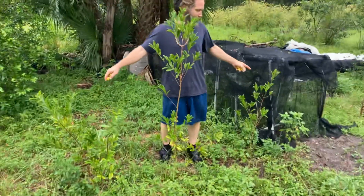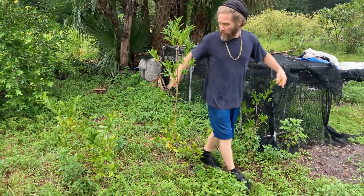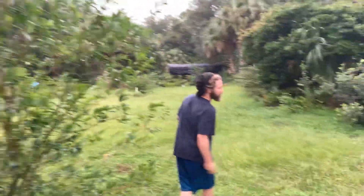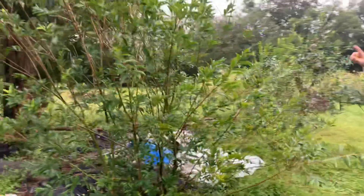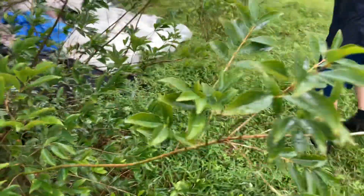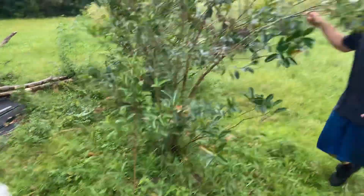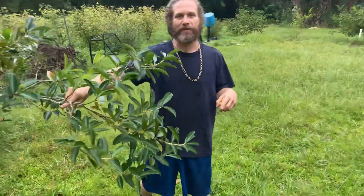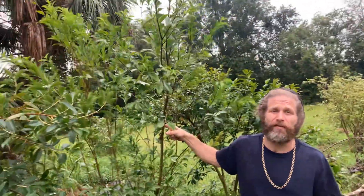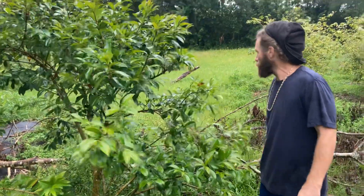These are three grafted Eugenia calicinas, and they're grafted onto Eugenia involucrata — the Cherry of the Rio Grande rootstock. So this is calicina, very strong, heat resistant. Cherry of the Rio Grande right here — Eugenia involucrata. This is a nice tree, but I've got some others that make a bigger fruit — that's not any special variety. There are two grafted calicinas right there. This is calicina again but a seedling, and this one has a funky flavor like I was talking about — some of them have that spinach cranberry flavor. This is a really nice seedling Cherry of the Rio Grande — it makes a red-fleshed fruit. I like this one a lot, very sweet. And then this is my grafted Cherry of the Rio Grande, the Benz Butte, and it's doing quite well. We had a tree fall on it.